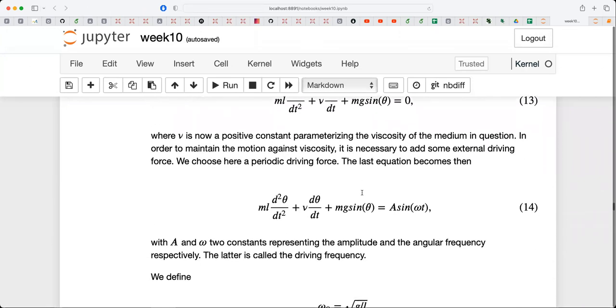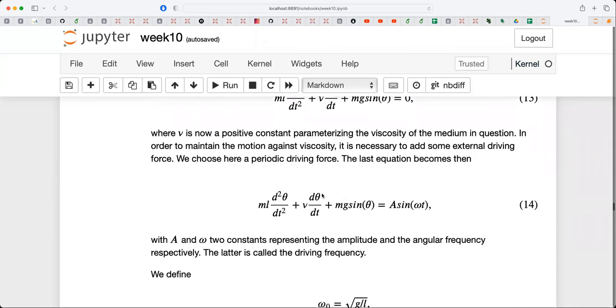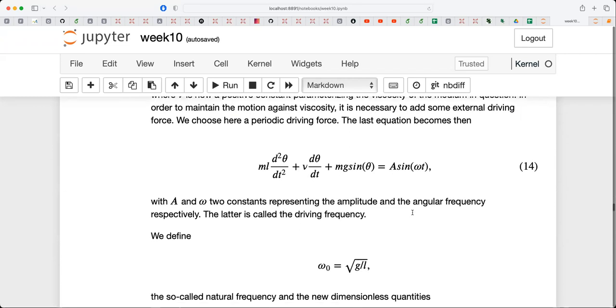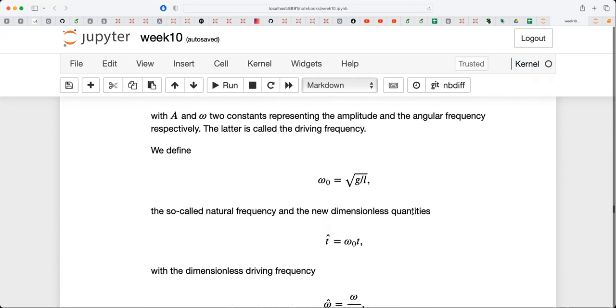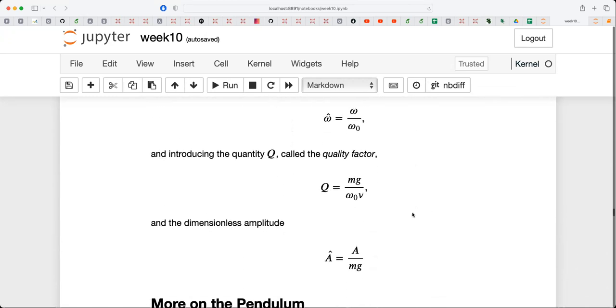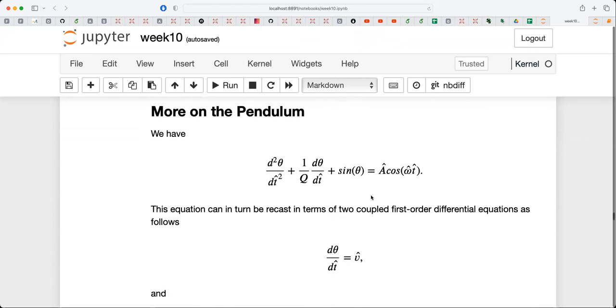Again, here, you can reset the equations with a damping term and then the external applied force. Now you can have a sine. It doesn't matter whether you have cosine or sine, as long as you have a periodic force here. And then you redo the rescaling and you get an equation here if you now change to a cosine. And then we have something which is pretty similar, except that now it's a nonlinear equation in the unknown parameter theta.